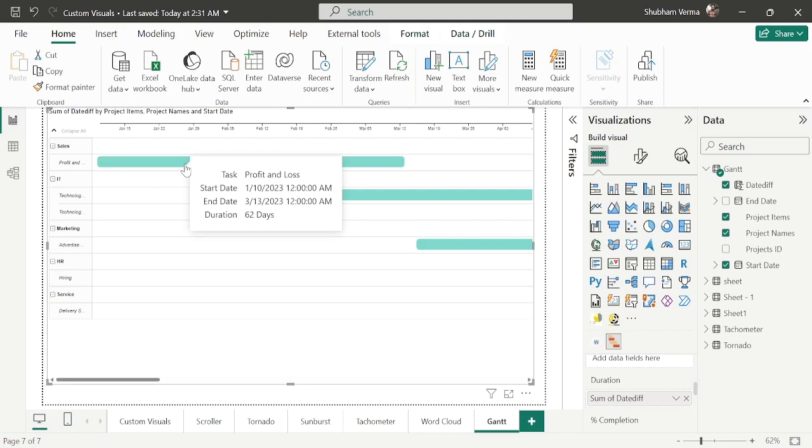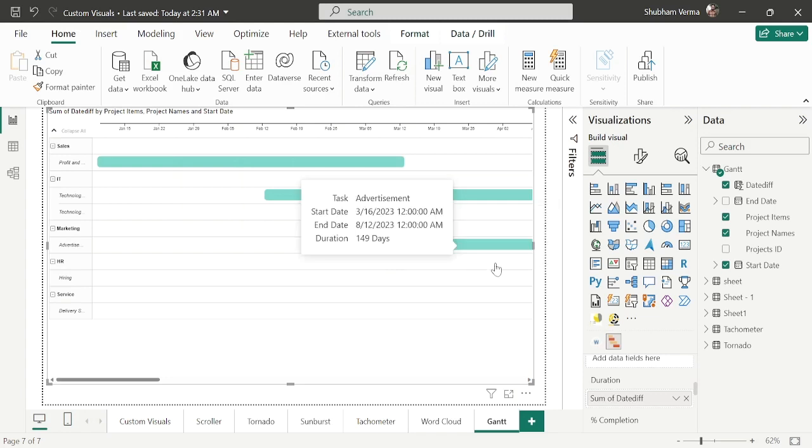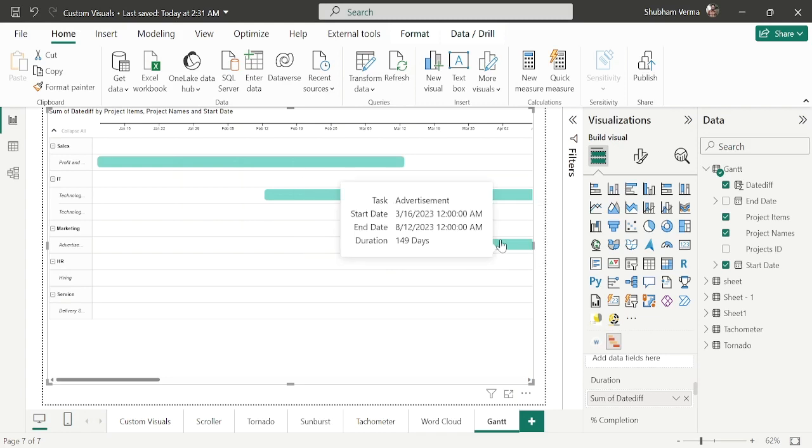I hope you have understood this logic. In a similar way, you can analyze any of the projects and its days. So this chart is really useful to assess the duration, that how much time it will take to complete the projects. And now let's talk about some formatting features of this Gantt chart custom visual.